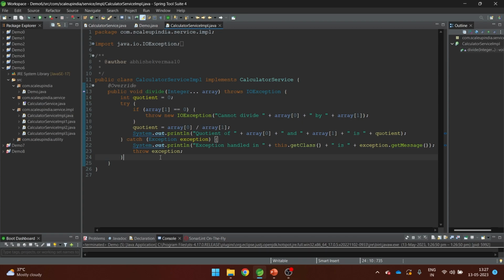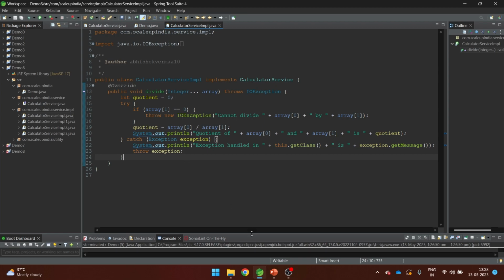So first of all, is this allowed? The answer is yes. Many times whenever you are coding, this can occur: first of all you want to handle the exception, and then maybe you want to rethrow the same, or you may want to rethrow some other kind of exception because of some XYZ reasons.